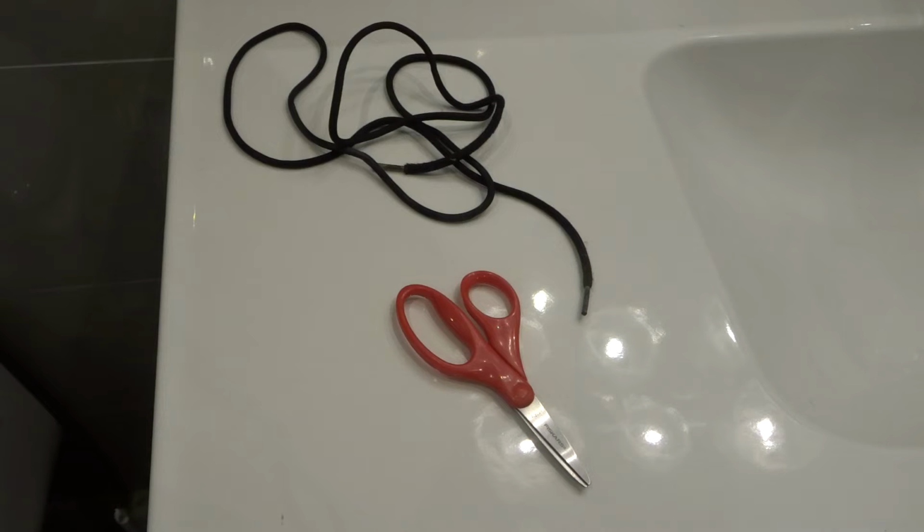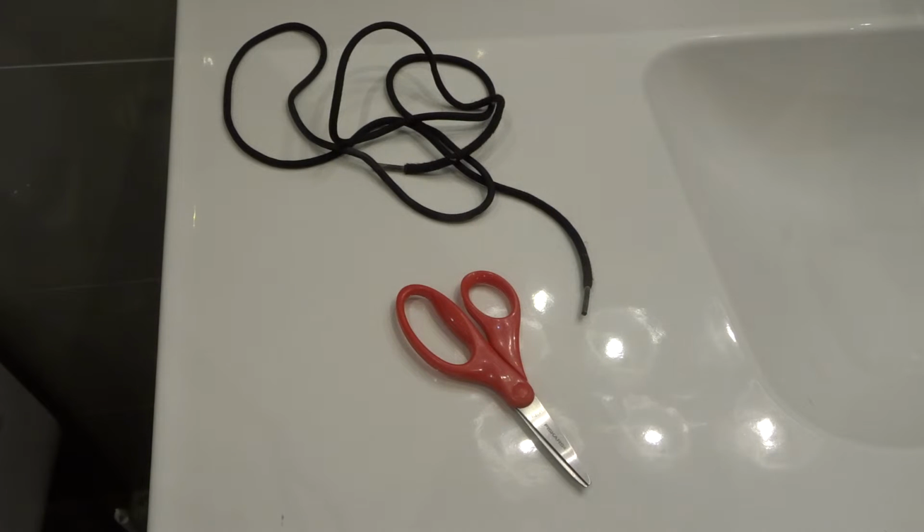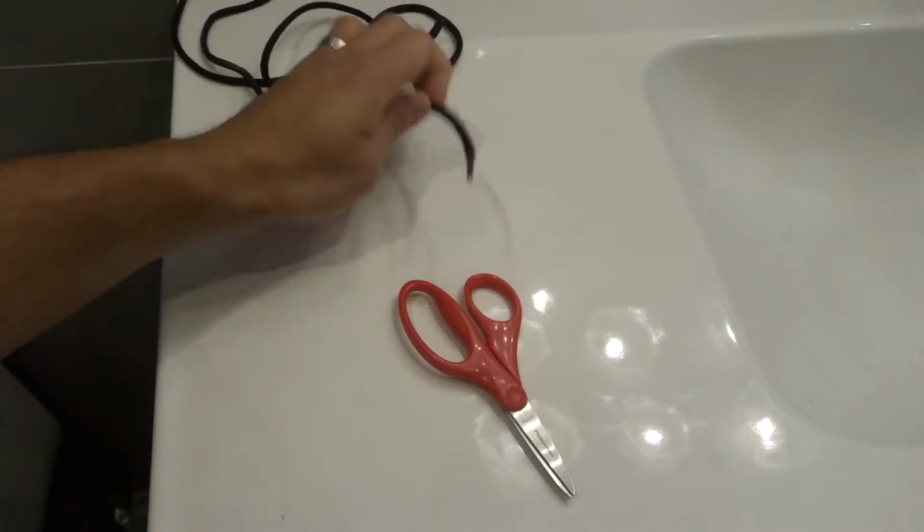Let me just check my notes over here, because I keep wanting to say polymer knot. But I know that polymer is a type of material that I've seen used before. This is called the palomar knot, and it's arguably one of the strongest knots that you can tie. Overall strong. So basically, it's really, really easy to do.